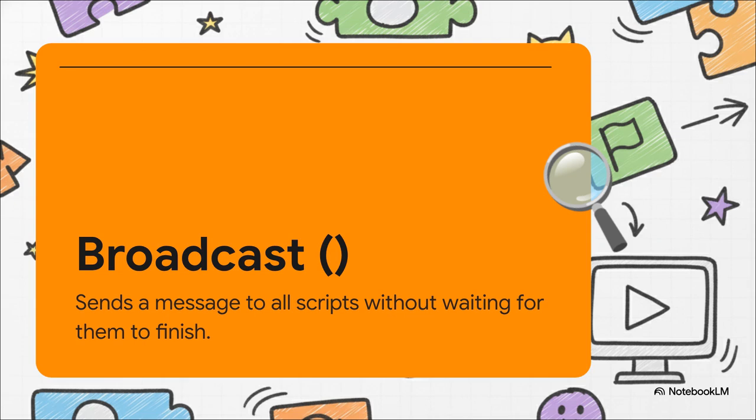And this next block brilliantly illustrates how sprites actually communicate behind the scenes. A broadcast sends a signal message to all scripts in the project without waiting for them to finish. Think of it like an invisible radio signal. One sprite can hit a button, broadcast level 2, and instantly, asynchronously, every single other object in your game can react to that exact same signal. It is the absolute key to coordinating multi-scene transitions.